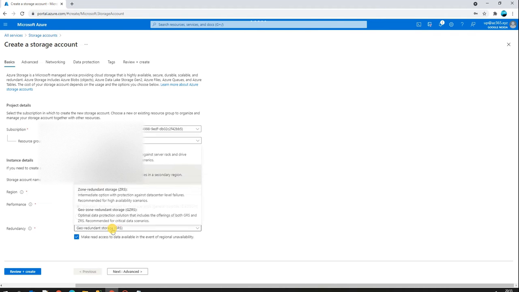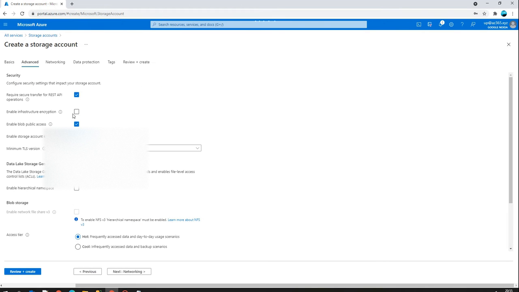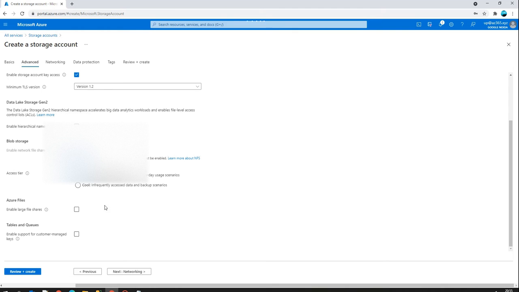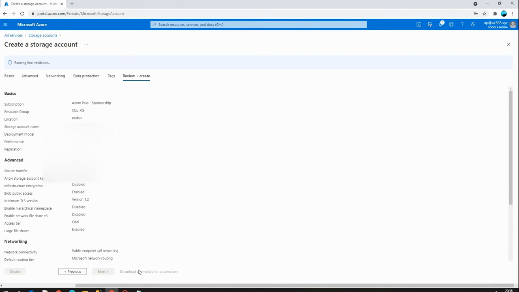I will make it standard, premium is not needed right now. Locally redundant storage. We will understand in depth, if there is a request, what is hot, cold, and all. I'll say networking, data protection, and next.